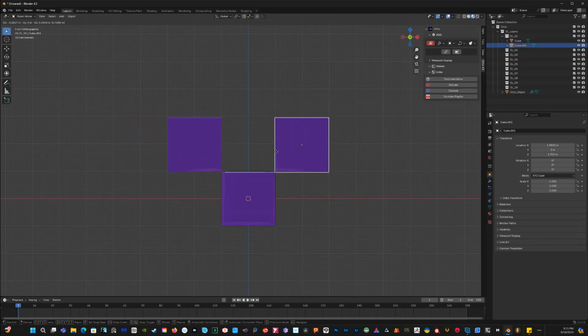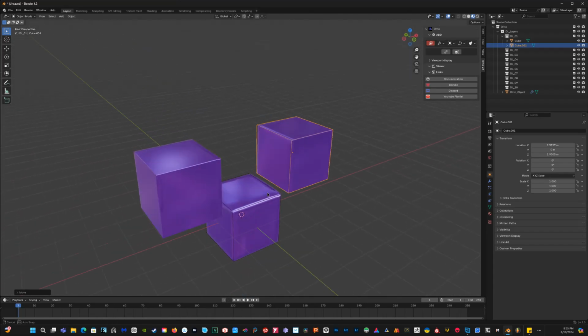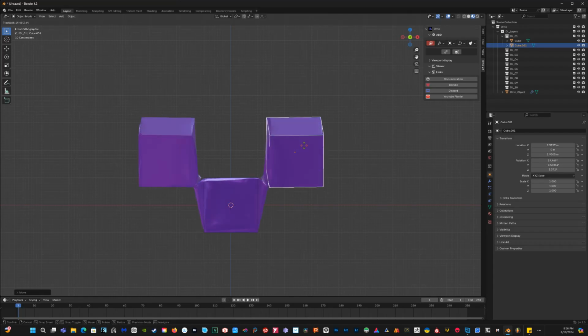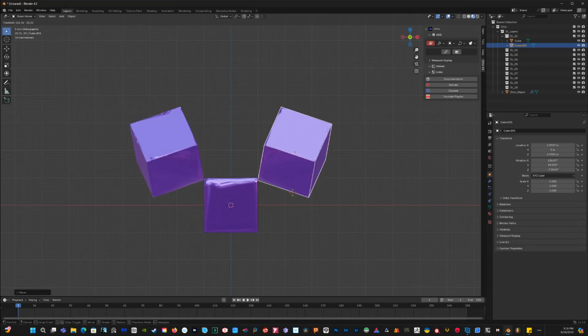Now, as you can see, some of the blending might look pretty weird, but we're just getting started here. These are ways to make it look like a hard blend without making it fully hard blend.